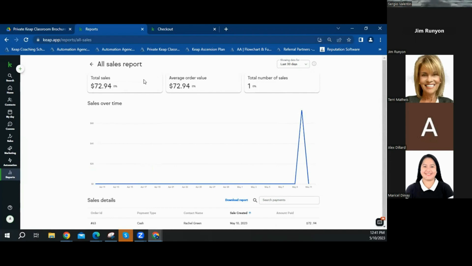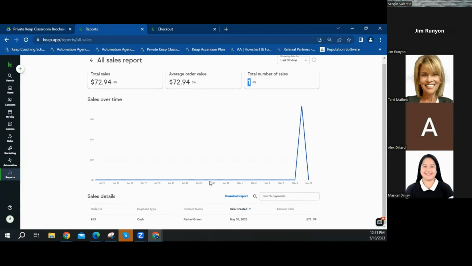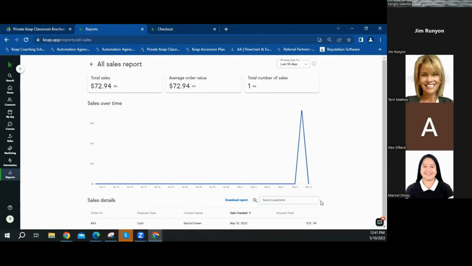Okay. So at the top, total sales from that invoice we did earlier today, right? It's going to give you an average, an aggregate, the total number of sales that you have here, a nice pie graph. You can hover over it and it will pop up and let you see. It'll let you download if you like to do Excel. If you're a big person in spreadsheets and stuff like that, it'll actually let you download the report, specify your payments, and be able to kind of look through your listing on what's actually happening with your sales. Like I said, really cool high level overview.